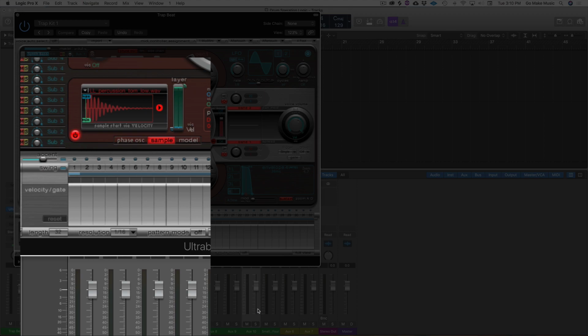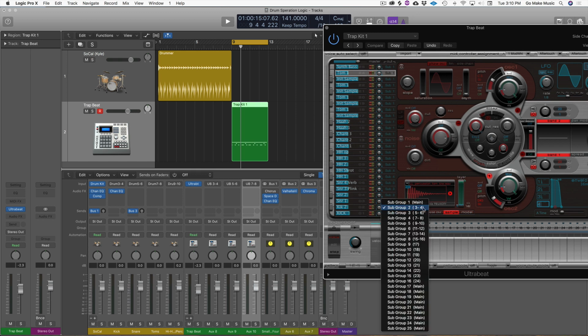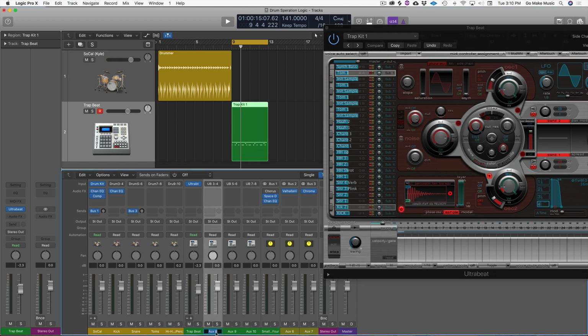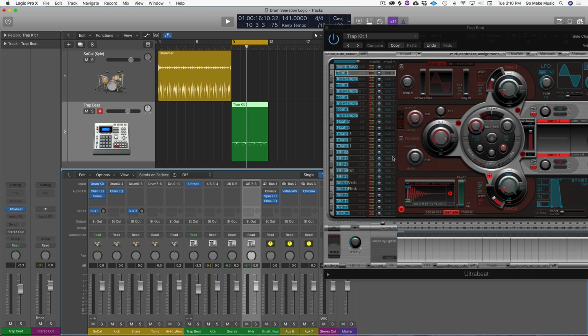Then you would be able to know that 3-4 is right there. That's where my sub 2 is. It's kind of confusing at first, but 3-4 is right there. That's my kick. So in a perfect world, this would be my kick. Solo it. Boom. So there it is. Kick, and then my snares are all going to sub 3, which I've set up and then saved. So snares. And then hi-hats are going to sub 4. And you can route all your drums to specific things, but right now we're just doing kick, snares, and hats.